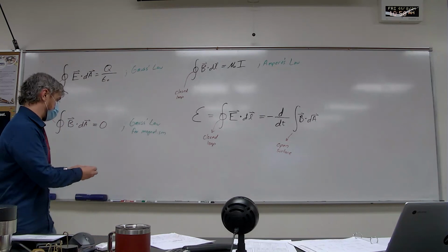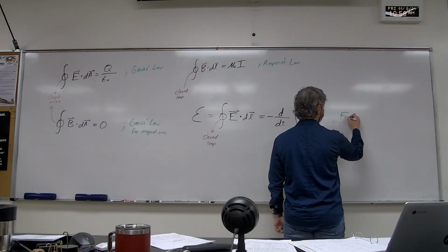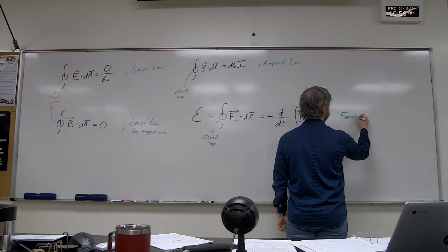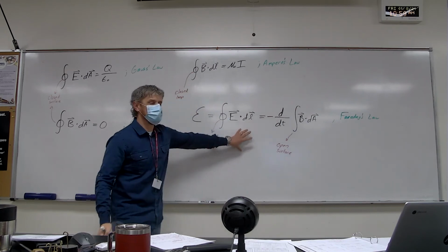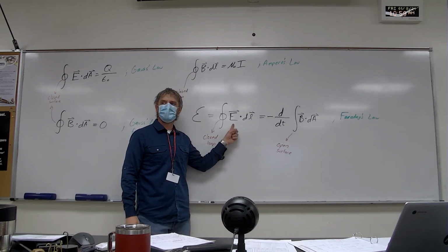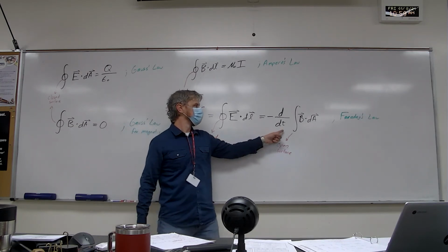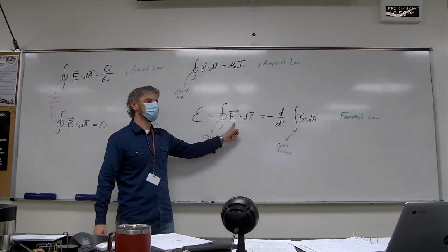Why are they called Maxwell's equations? This is Faraday's law, by the way. That's interesting, right? And this one right here looks super complicated, and it kind of is. But look what it relates. It relates an electric field to a changing magnetic field. It relates the magnetic field to an electric field.